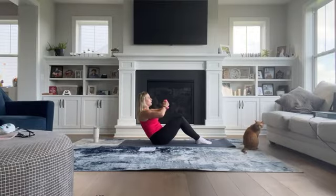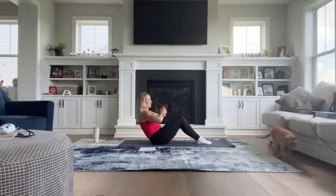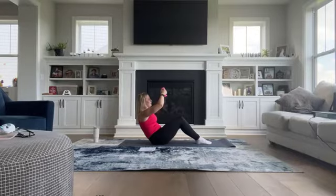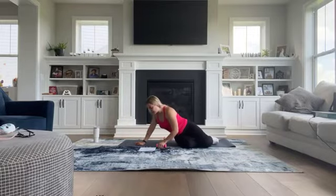Keep pushing the weights together as you lift the weights up for 8, for 7, for 6, slow it down, for 5, and 4, 3, good job, 2, 1, lift and hold for 8, 7, pull the belly in, 6, 5, 4, 3, 2, and 1. Go ahead, shake those arms out a little bit, and then flip onto your belly.